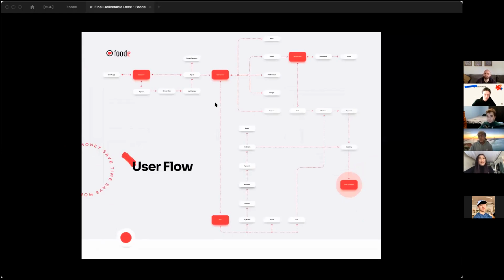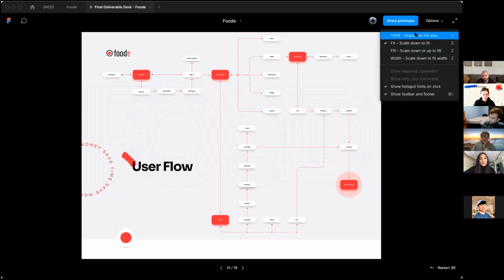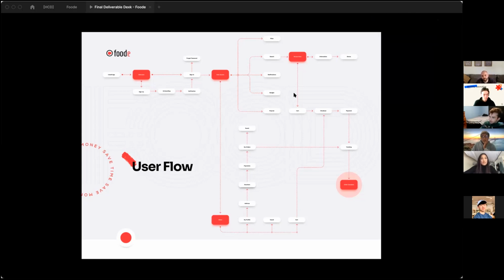So to look over our design, I essentially created a user flow, which is basically an architecture of the entire app. It's kind of hard to see what's actually going on. It looks kind of complicated, but it follows a similar architecture as most applications would. Of course, you first start out by installing the app. You're introduced by a welcome screen. You go through the usual sign up, onboarding, verification, and then you go into the main screen.